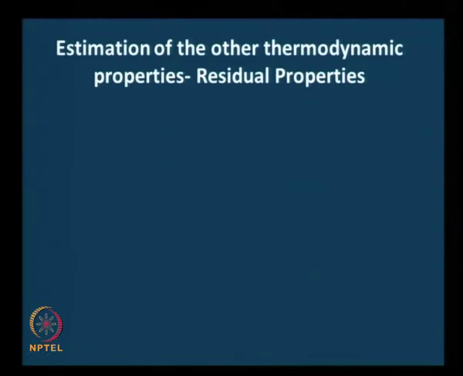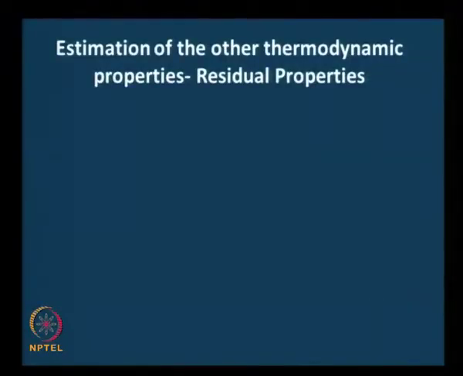So that was one major part of the module. Then we went into the second major part of the module, which was estimation of the other thermodynamic properties, or more difficult to measure thermodynamic properties in terms of PVT. For that we needed a formulation, and that formulation required what are called residual properties.